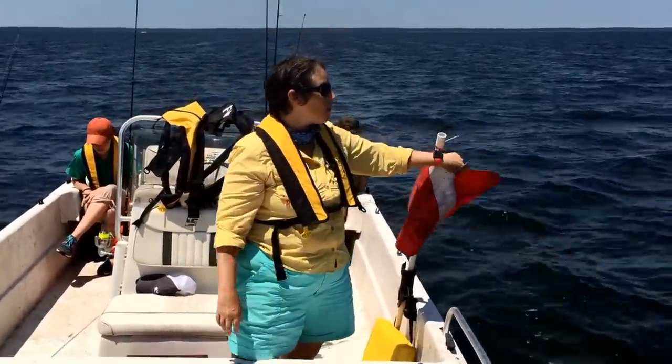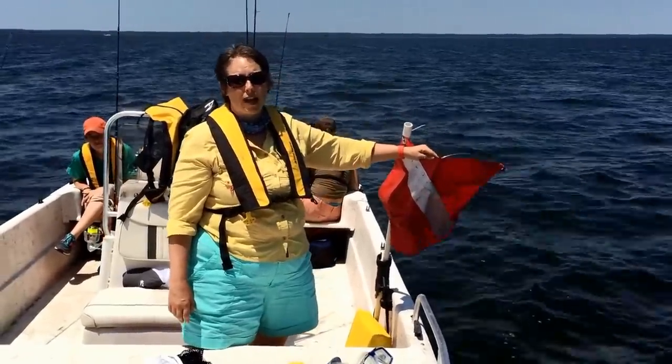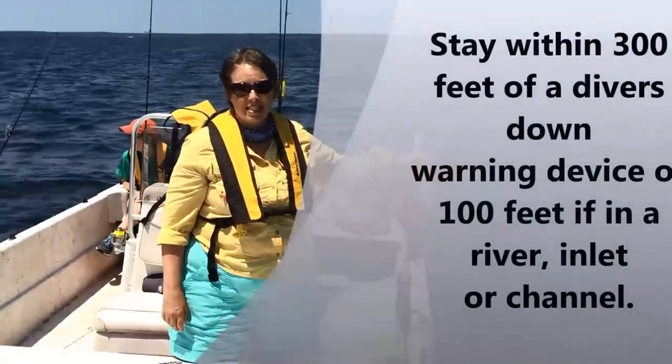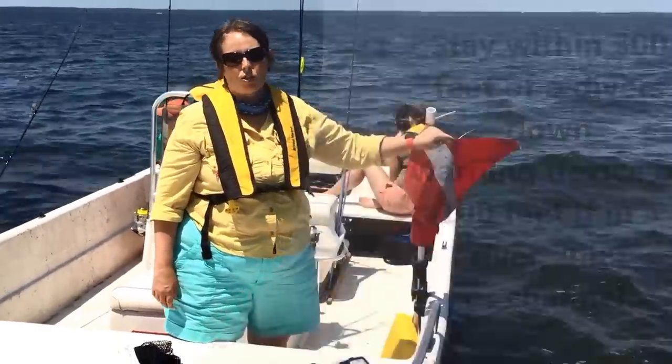Most important thing though, make sure you do have your dive flag if you're going to be out on a boat scalloping, or even if you're wading in pretty far offshore. You want to make sure you stay within a certain distance of this dive flag all the time so that other people will be aware that you're in the water.